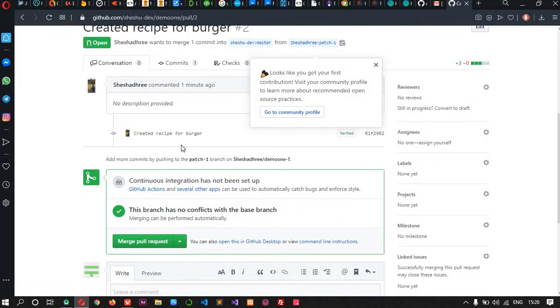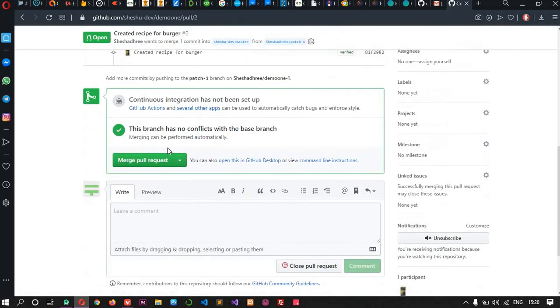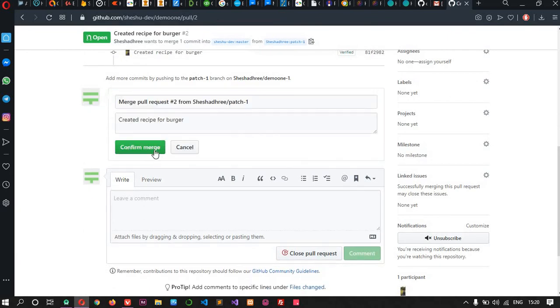That is, any contributor in the open source platform can contribute to our project. So we can merge this pull request right now. So we can merge it.